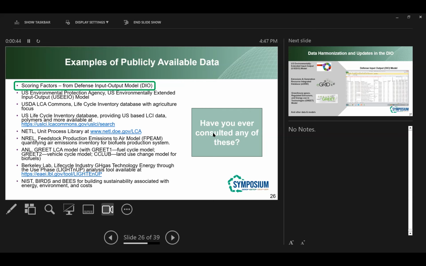I agree entirely. And one of the things that was mentioned earlier was the Federal LCA Commons, which is an interagency effort to align LCA activities across the United States government. These are focused on U.S. LCA activities. There's also a number of LCA efforts going on in the European Union related to product environmental footprints. Environmental product declarations have specific approaches to do simplified LCAs for specific product categories.